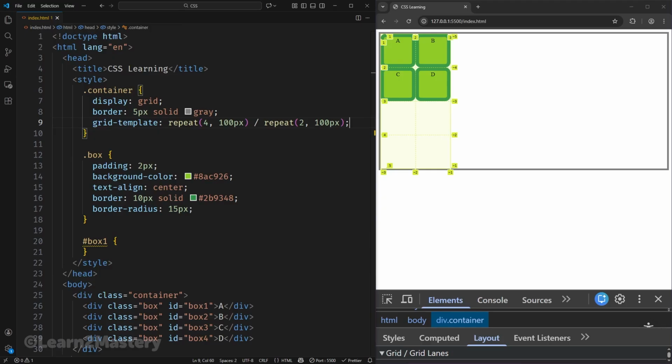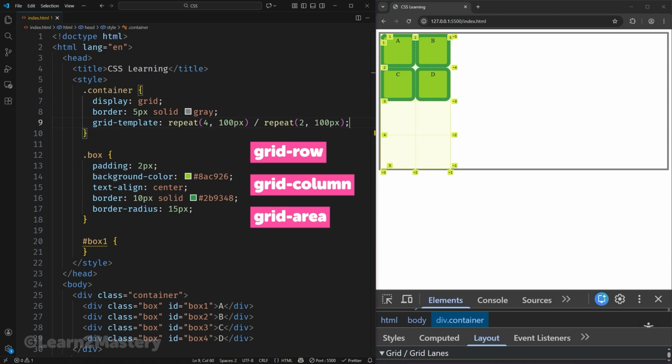Now, let's talk about placing items in a grid. By default, each grid item takes up one cell. But if you want an item to span across multiple cells, we can control that using specific grid properties. For this, we have three properties, which are grid row, grid column, and grid area, which is the shorthand for grid row and grid column.